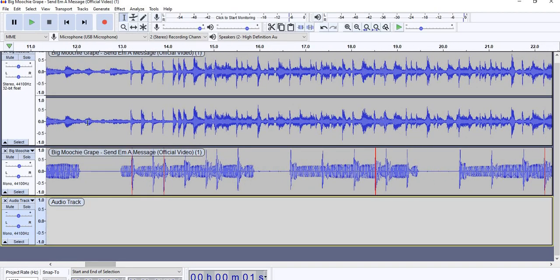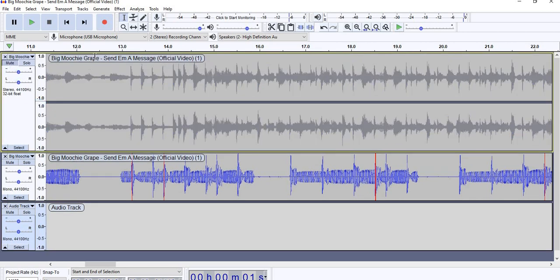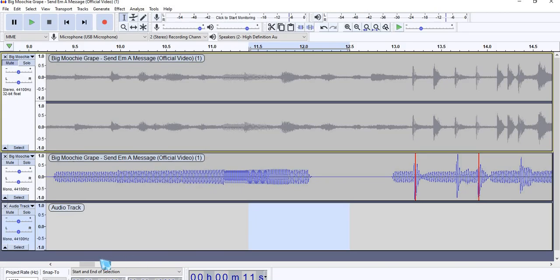So here's the kick drums. And then I'm going to show you what to do as far as the kick drum. So watch, when you hear, you need a kick drum for the excited punch to make the beat sound good in between the bass notes, right? So here's the kick drums right here.